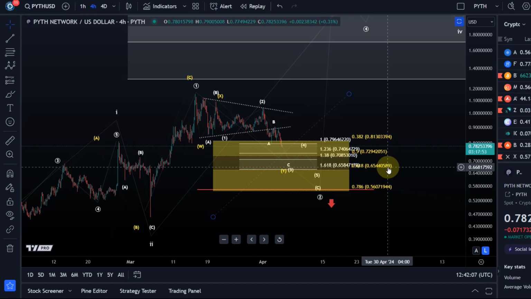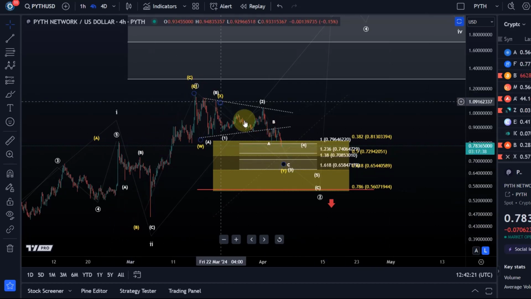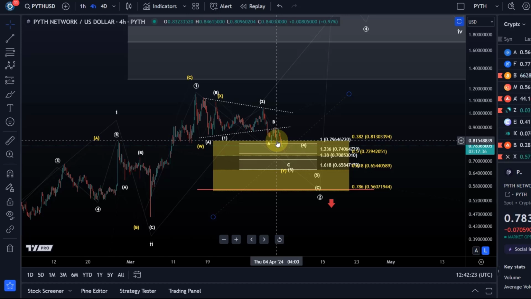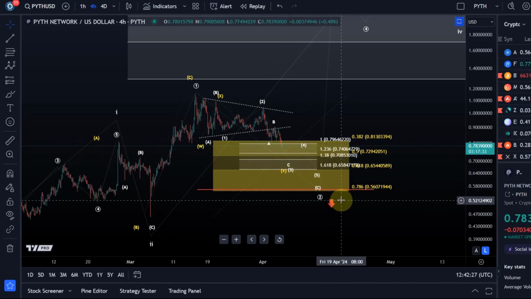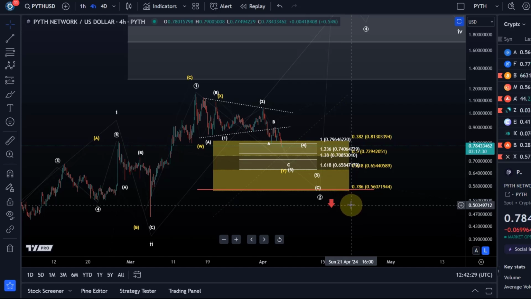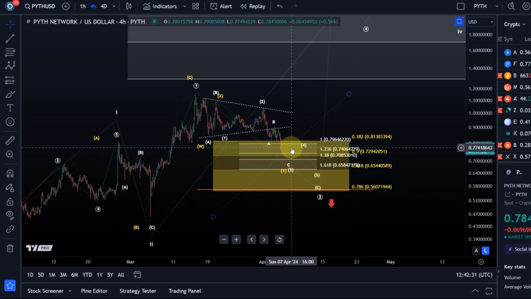And you might remember from the previous video, I shared with you a target range highlighted in white. It's the white zone, which is in the larger support zone. So we have to differentiate between the yellow support zone, which is the overall Fibonacci retracement zone, a standard support zone for a wave 2, which usually would be reached, doesn't have to be reached, but usually will be reached, and it's been reached.